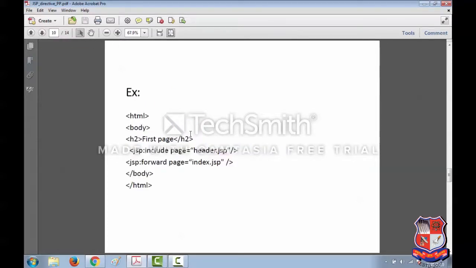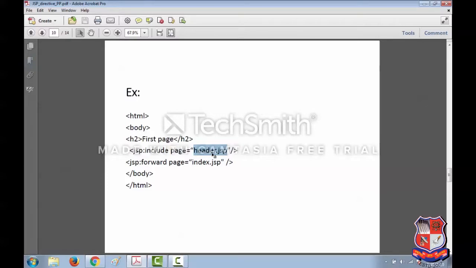Here we have the forward and include action tags. Over here, in the forward action tag, we are providing the page where we want to forward our current JSP file to another JSP file, so the destination where we want to go.